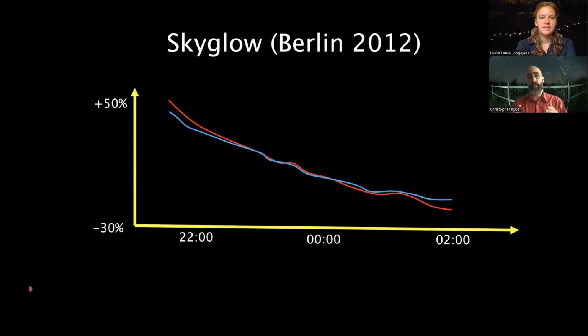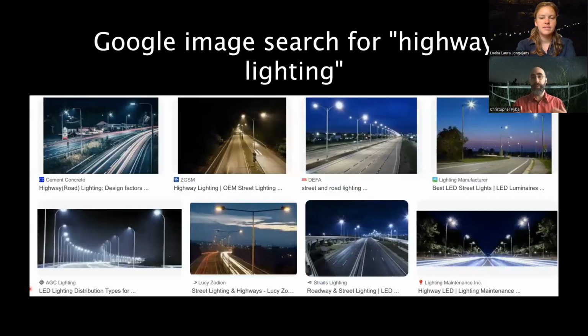What that means is there must be a difference in which lights are turning off, like which lights are active in the early evening compared to which lights are active late at night, or which kind of lights are active at those times. And if you think about why there is a lot of light at 1 or 2 in the morning, one of the places is highway lighting. If you do a Google search for highway lighting, you'll see that in almost all of these examples, there's not actually any cars on the road. So we very often leave lights on at times when there's no people around. And that's actually what the satellite is seeing. With that, I want to pass over to Loeka to explain how we're going to go about counting the lights.